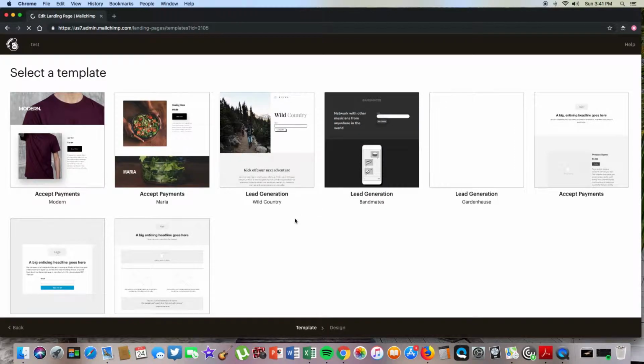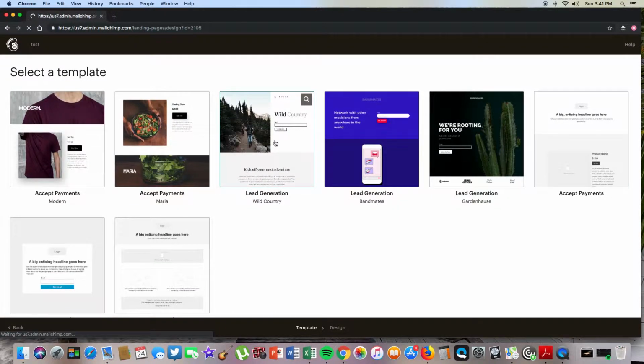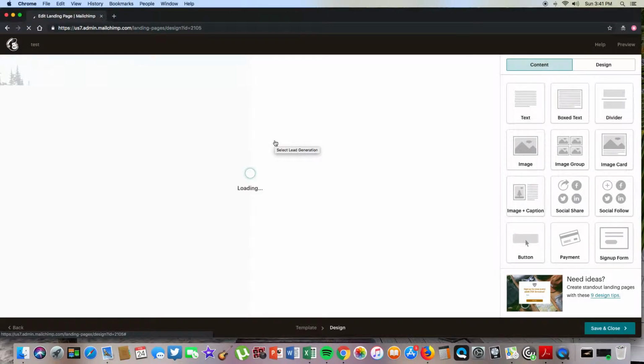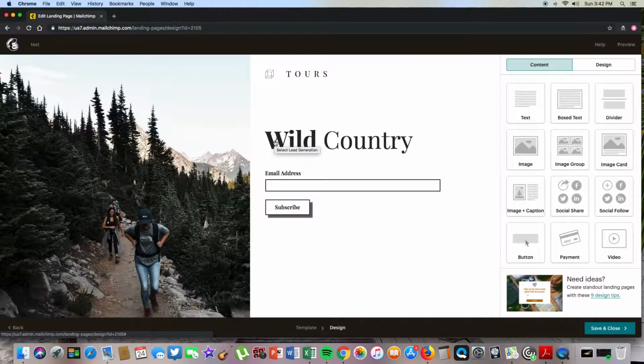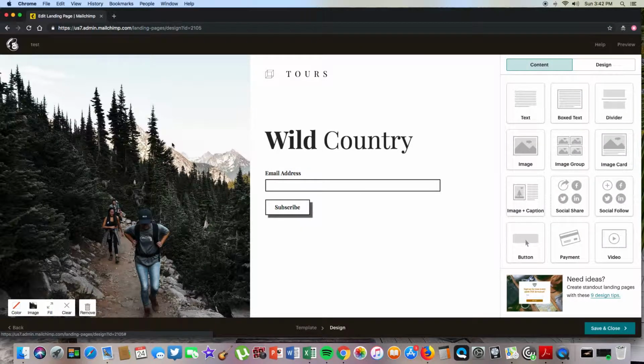Essentially, you're going to advertise your product, and you're going to give a spot for someone to enter their information and download your product, and you'll get their email address. So let's just click on this one. All this stuff in Mailchimp, I run the free version. Obviously if you pay for it, you get more options. But this is an example of a landing page.